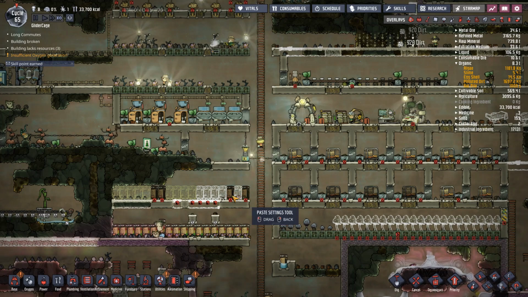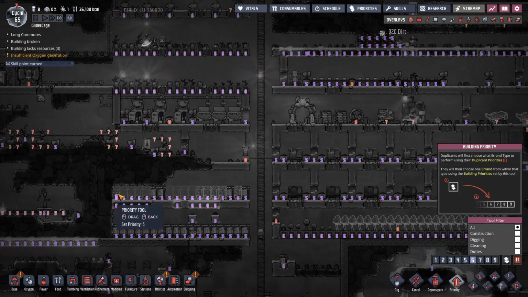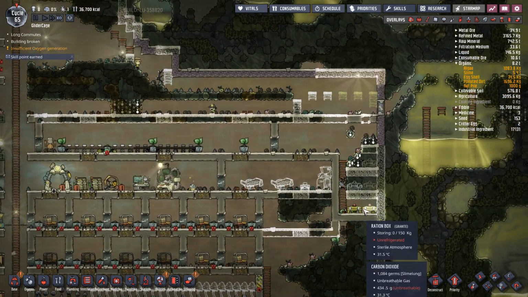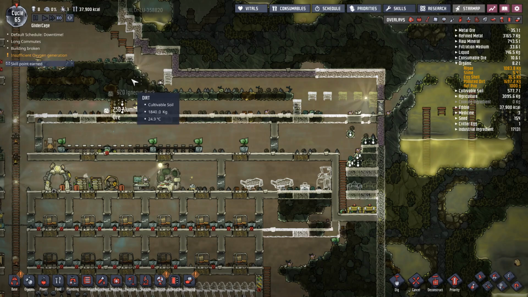All right, we're going to copy settings up here to the ones they've completed. Bump these up to priority 6. Oh, they already are priority 6, so we're just waiting for some people to come by and do the work. We've given them other priority 7 things to work on, so I'm not surprised.